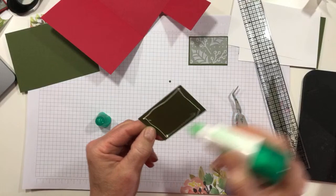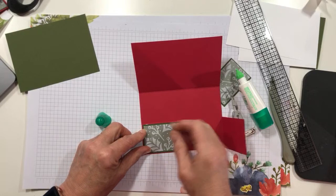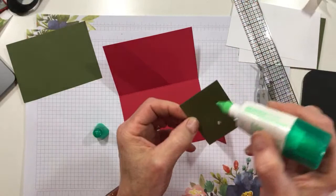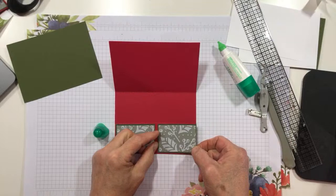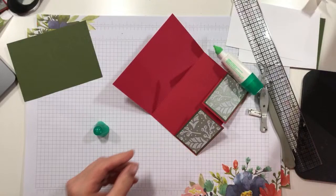I like this. Isn't that pretty how that flocked vellum looks with the mossy meadow cardstock behind it? I like it. And that's fun because you get three different patterns in there. You've got the holly, and then you've got the poinsettia, which, oh, by the way, you can cut with the poinsettia die. So you can actually use a die cut and cut out some flocked poinsettias. I'm just saying. Now, I did get a little bit busy with the glue right there.